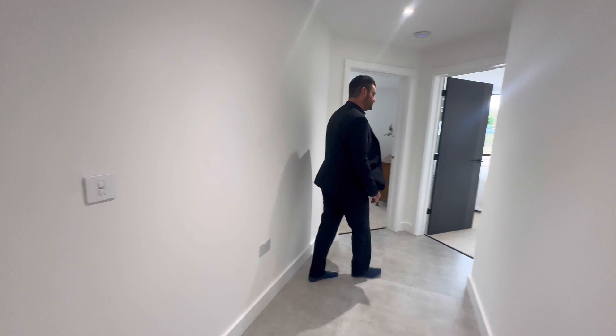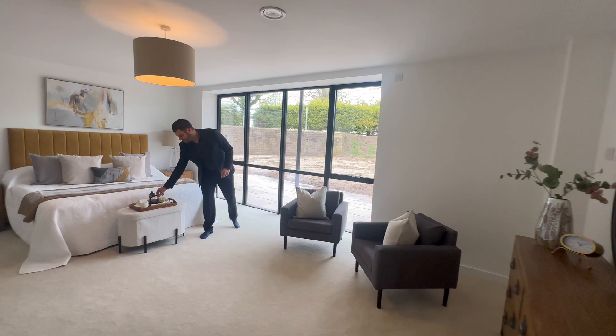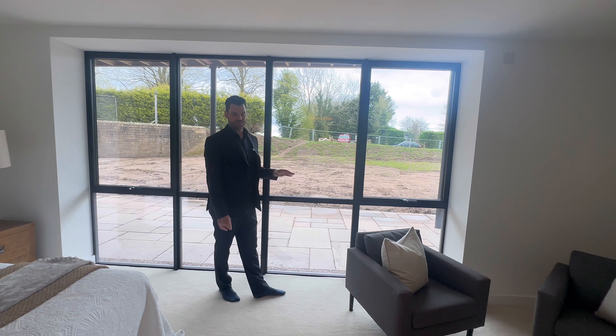To finish the tour, there's another bedroom to my right, and another bedroom here. This has all been professionally staged by Lemon and Lime, and the finishing touches have really elevated the quality and value of this home. The grass seed and turf is going down this week, which is really going to transform this into a dream family home.